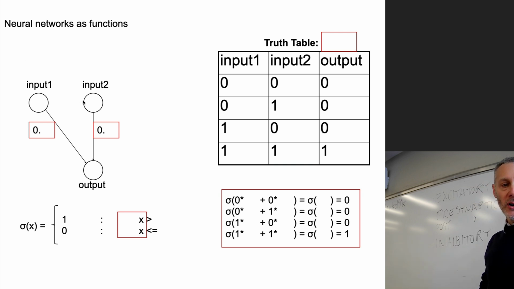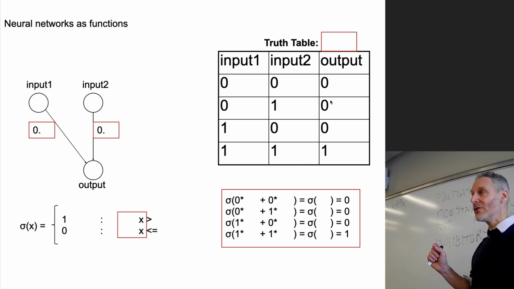Okay, now, in order to finish our artificial neural network, we need to do 3 things. We've got 3 things that are missing. We do not have a weight for this synapse or a weight for this synapse, and we do not yet have an activation function for this output neuron. Let's start with the activation function. We know that the output is binary. It needs to be 0 or 1. So let's take the step function, and we're going to define a step function that when the raw weighted sum, represented by x here, is above some value, we're going to set the output neuron to 1. And when that raw weighted sum is below or equal to some value, we're going to set the output neuron to 0. So far, so good.